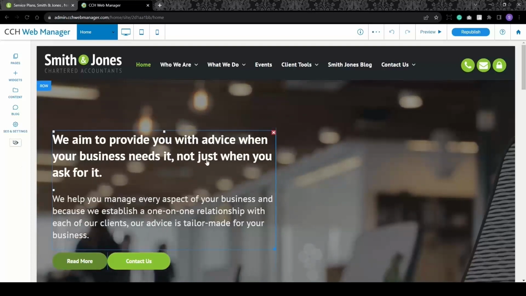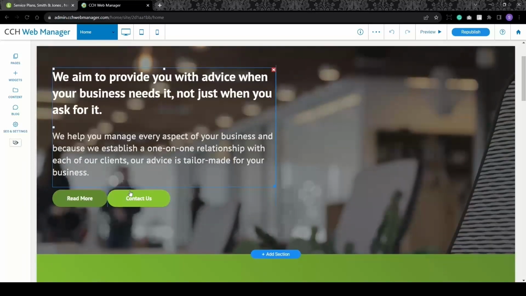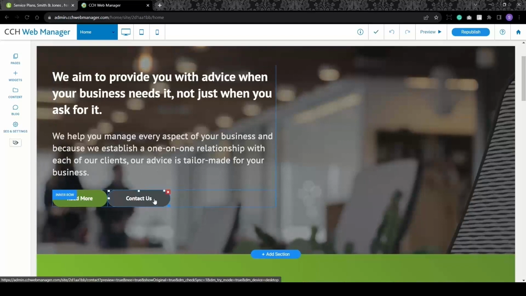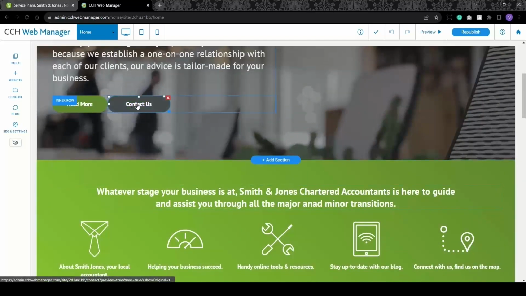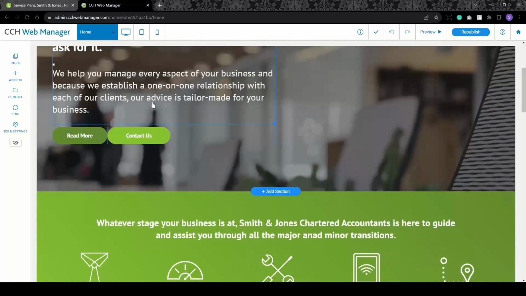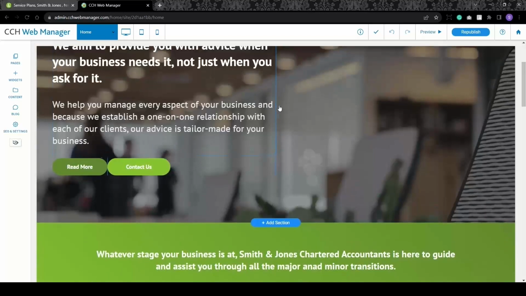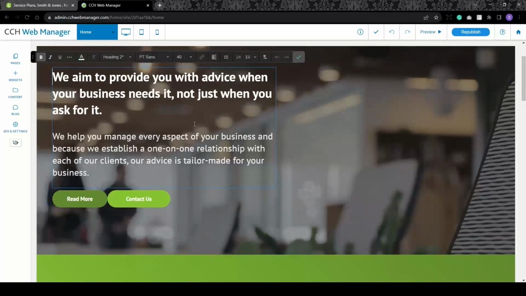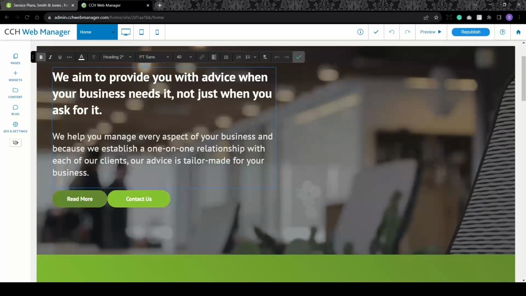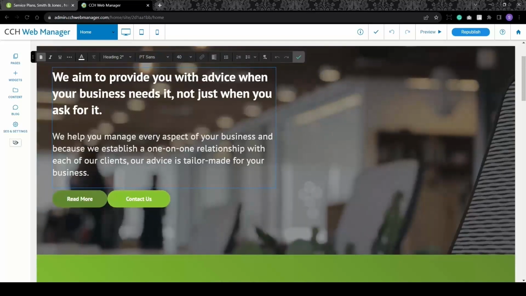And to make a change to the website, I just simply locate the item that I want to edit. And you can see the blue outline move around as I move my cursor, which indicates the individual components that I can edit. And then you just click on an item to see your editing options for that element. So each element uses a widget for different types of content.